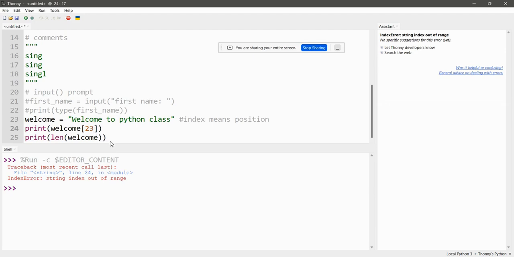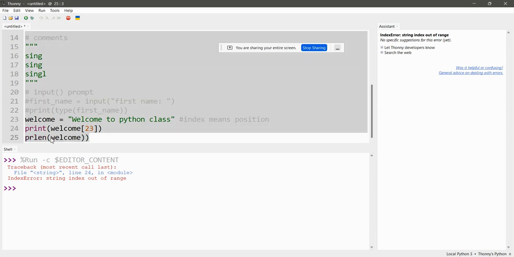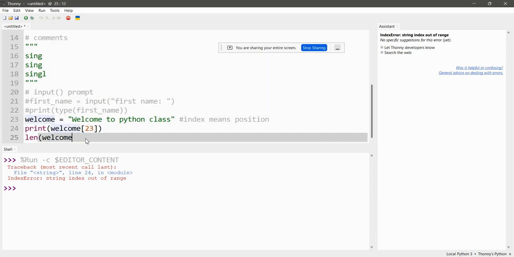So if you want to get the last index, it will be the length that we've calculated, minus 1. The length minus 1 will give us the last index.